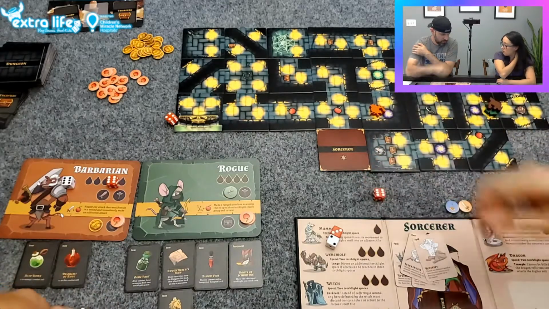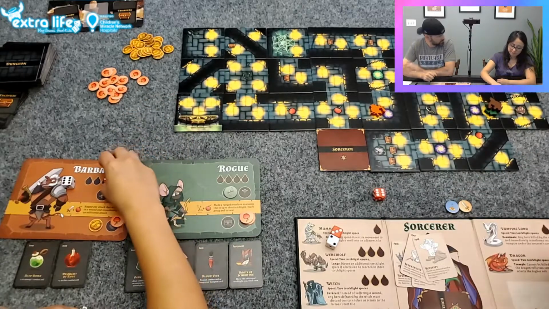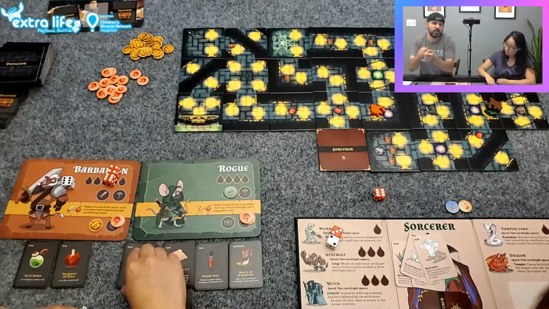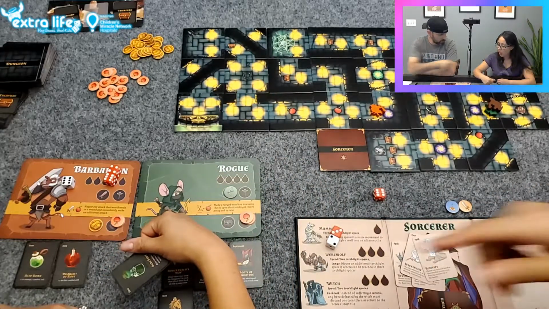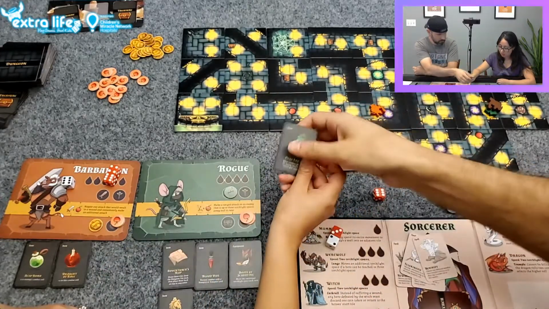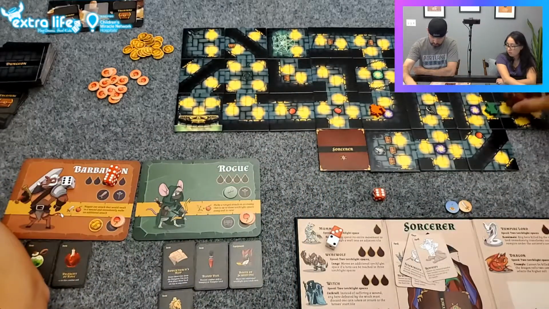Oh, what happens there? Nothing. We both swung and missed. It's like, I'm going to swing at you, and you're like, I'm going to shoot you with my bow. And the bow went over and my arm fell short. Yeah. Oh, you were playing that? Okay. Discard. So back 2 spaces. 1, 2.